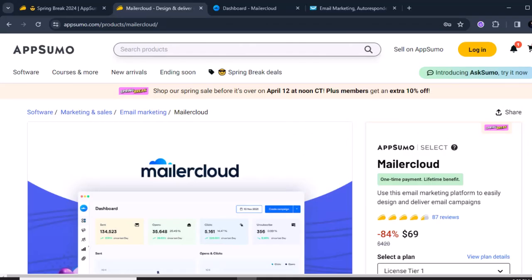So guys, what is Mailercloud? Mailercloud is an email marketing tool. You can easily create, schedule, and automate professionally designed emails that can grow your subscriber list with this tool. You can easily design custom emails without writing any code or use responsive email templates that optimize the viewing experience across devices. You will be able to customize branding elements like font, color, button, style, spacing, and graphics to create a seamless user experience. Since you can drag and drop pre-designed content blocks, it's super easy to create custom layouts.